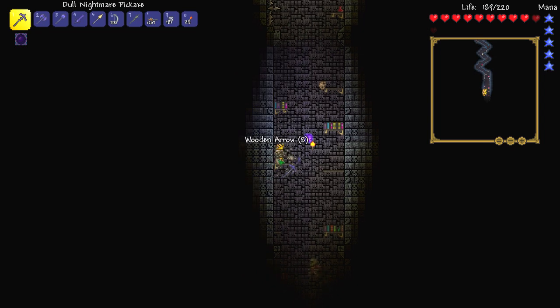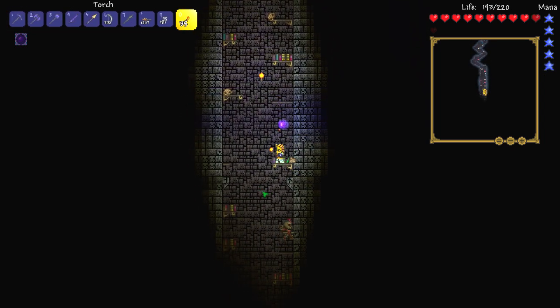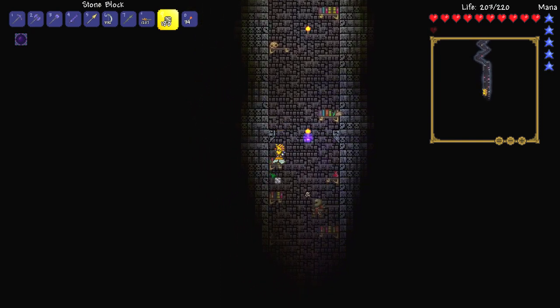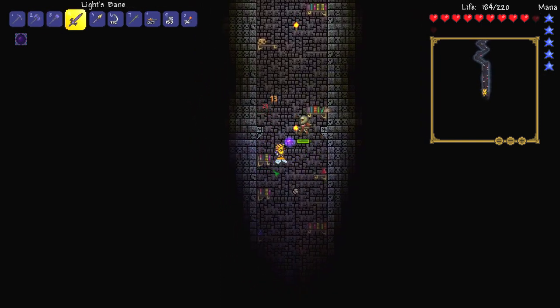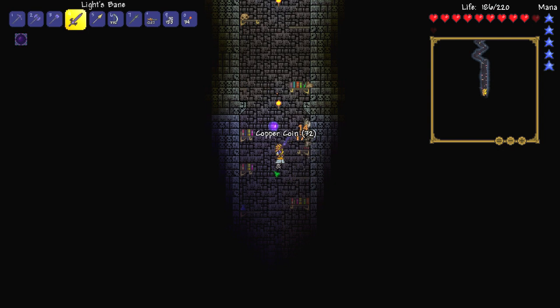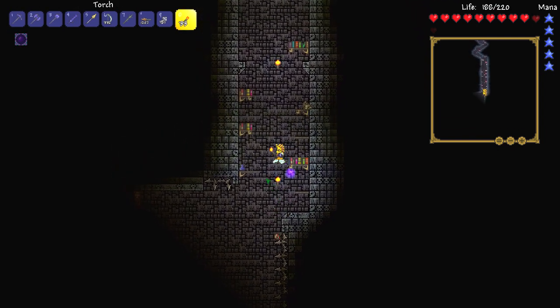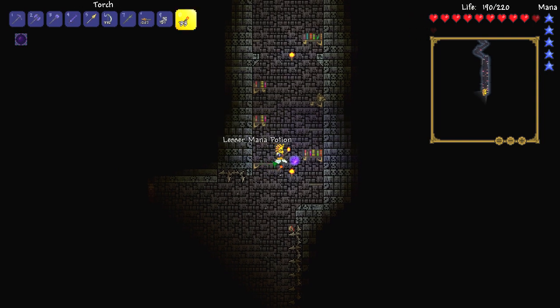Let me just grab this really quick, because I know there's a rare chance that you can get keys from the things, from the vases, that's what I meant. You're welcome. Right, okay, here we go. I want to get the mana potions. I'm getting all the mana potions. Right, okay.